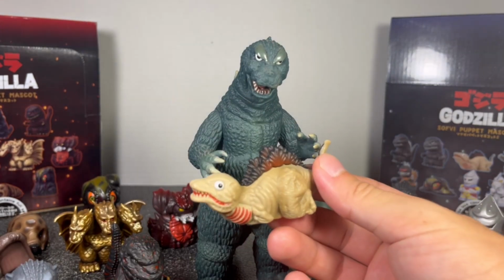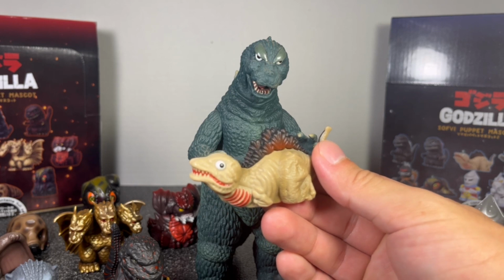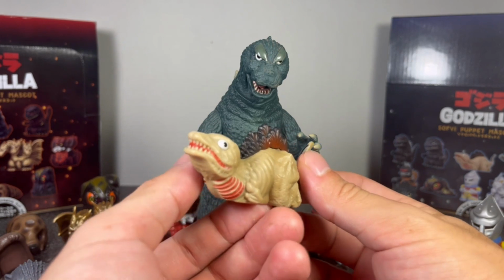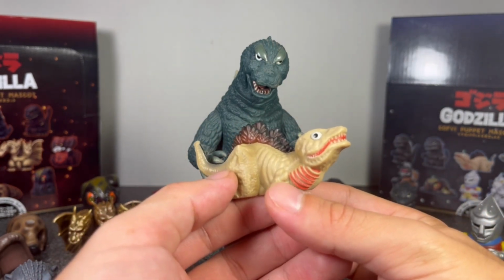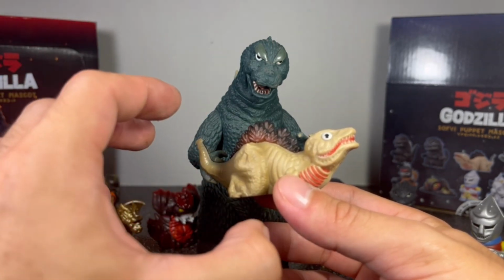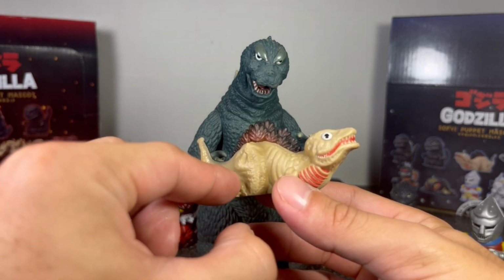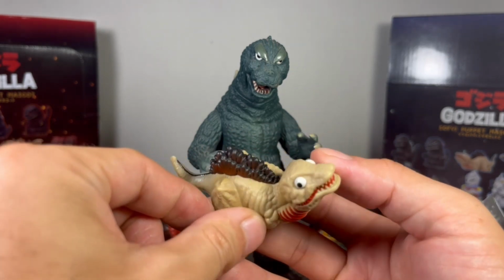Here we have Manilla's more disturbing counterpart. We have Kamada-kun, which is the Manilla of Shin Godzilla. And honestly, there's nothing cute about this guy besides he looks like a little Godzilla puppy dog. But that's about where it ends there, because all of his details are amazing and he looks like a very messed up, mutated shark eel thing with legs. Need I say more? Anyways, though, the face detail is very nicely done for this guy.